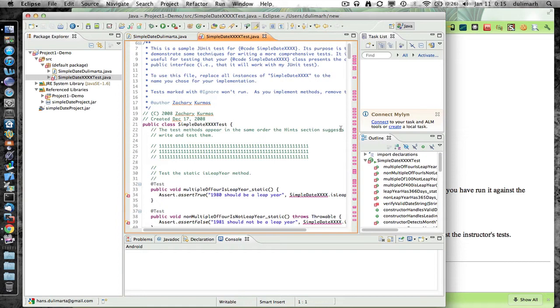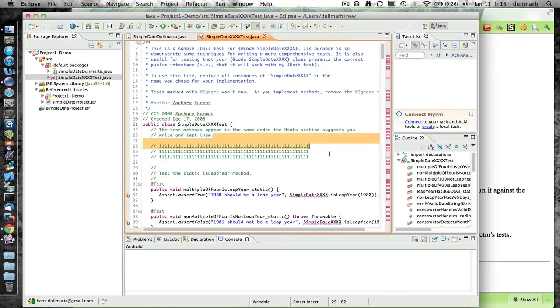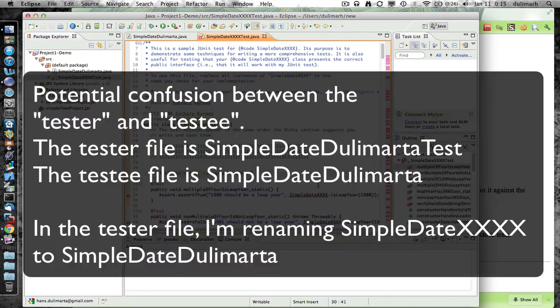So the first thing that we need to do is rename the file. The test file assumes that the simple date name is simple date xxx, but in fact the actual name of the simple date is simple date my last name. So what we need to do is replace all simple date xxx with simple date Dulimarta.